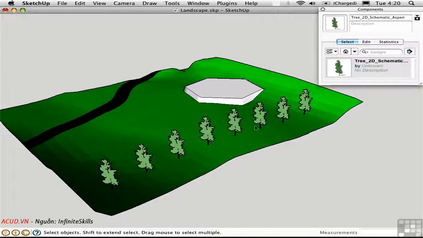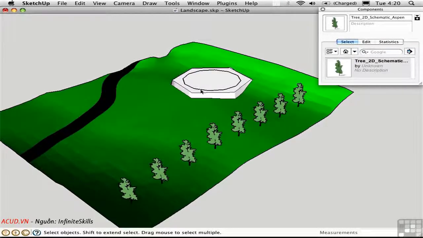On the other hand, you might want your components to be placed along a path, and we can thank Rick Wilson for his script, Copy Along Path. I'll make a circle right here on this hexagonal foundation, and then I'll just go ahead and delete this surface. What I want is this 12-sided path.